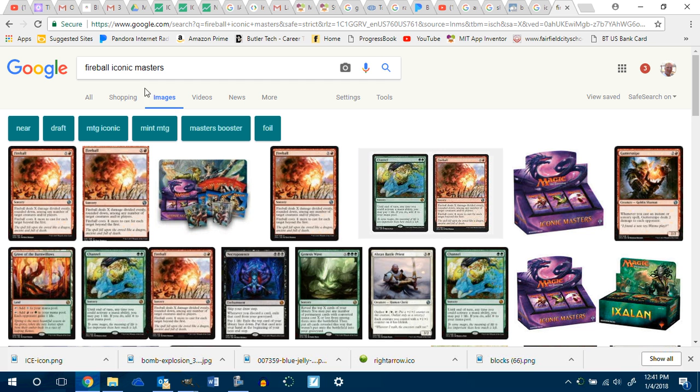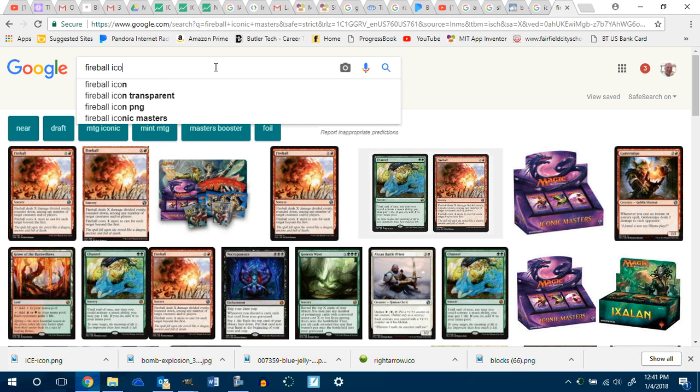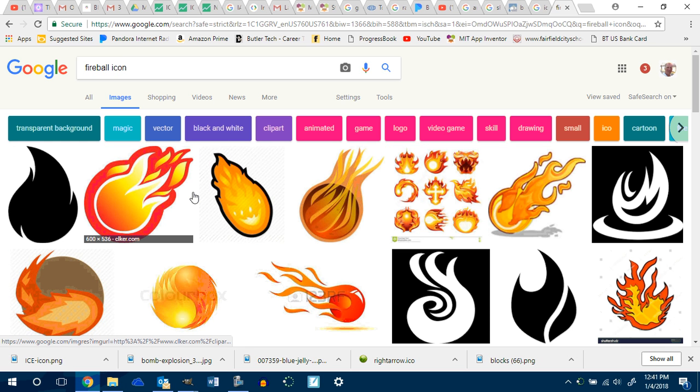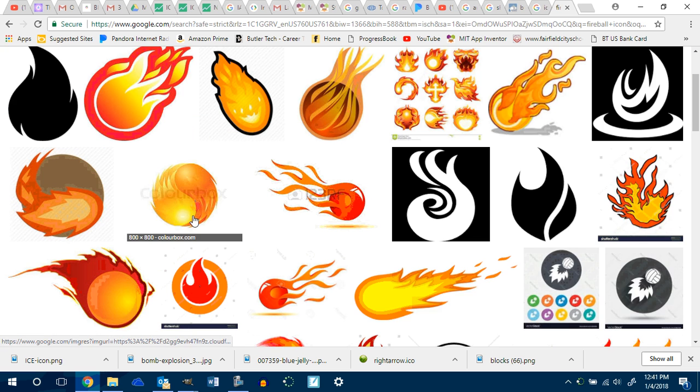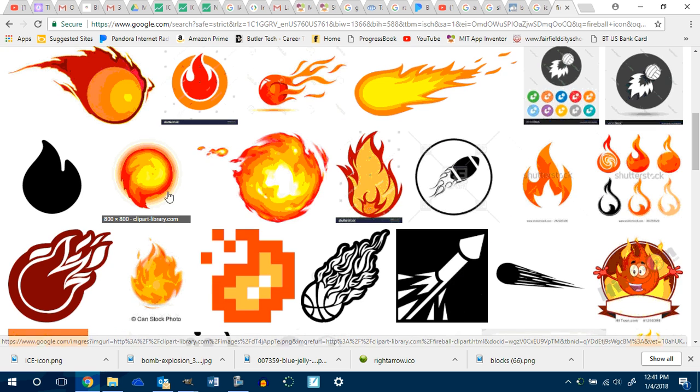Why is this Fireball icon a map? What is this? Fireball icon. There we go. That's a little better. Which one do we like? The one on the side. Black and then change the color. This one? On the other side. No, go up. I like that guy. Yeah, that's Fireball. That guy's cool. What about the one that was right next to it? Oh, I like that one. I like the basketball one. I'll be honest with you, you guys.